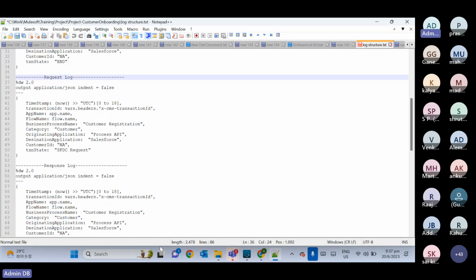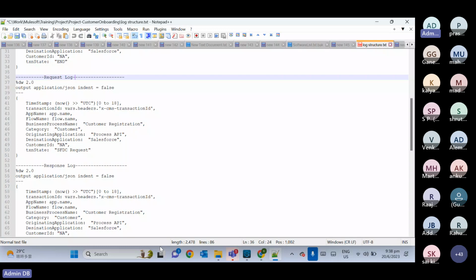So that's why in logging, we should not do too much logging, and we should not do too little logging also. We should do enough logging so that we can monitor our application. As per my understanding and as per standard, we should do a start and end log. Start log whenever your API starts the execution. End log whenever your API ends the execution. That will be first and second.